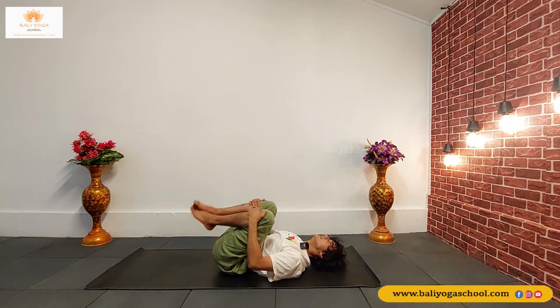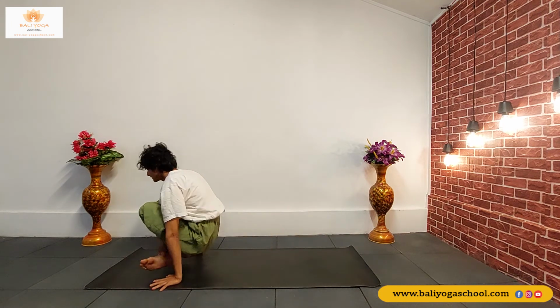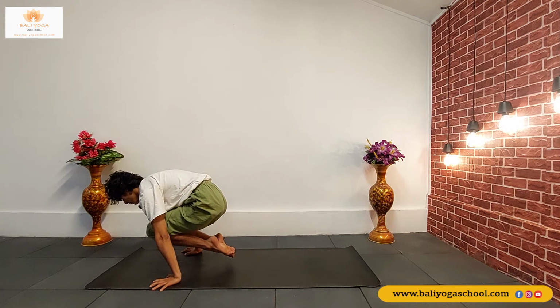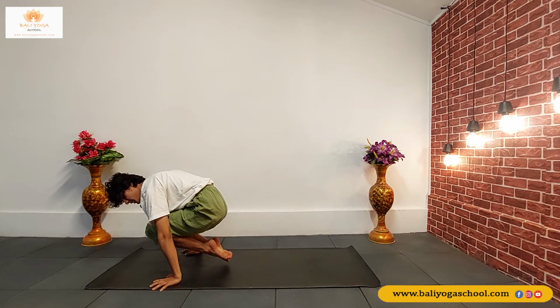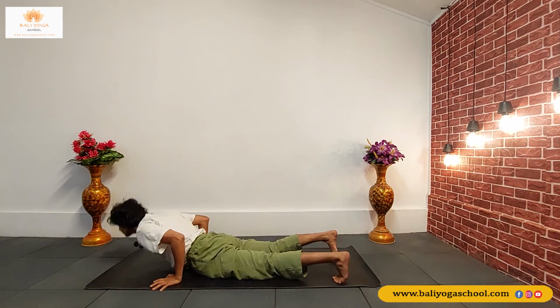Now slowly lean back, lean forward. Lift yourself up and then slowly with controlling hold here for 3, 2, 1. Bend the elbow and then again lift up for 3, 2, 1. And jump to the Chaturanga Dandasana.